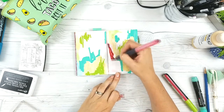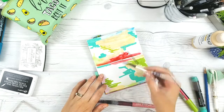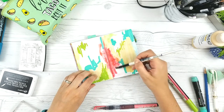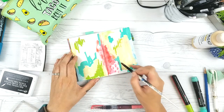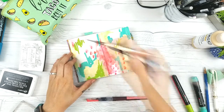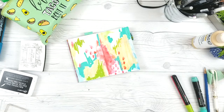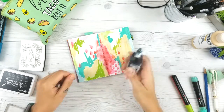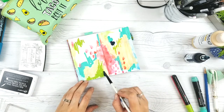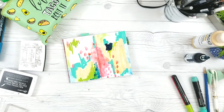I hadn't used these in a while - I pulled out my Jane Davenport Mermaid Markers. This one was very juicy right off the hop. I think it's the coral shade - maybe Coral Reef or just Coral - it's my favorite shade. There's also a teal turquoisey one in the set that I'm obsessed with. I can't get these anywhere up here in Canada. My local Michael's is always sold out because they don't stock them well and it takes forever to get restocked.